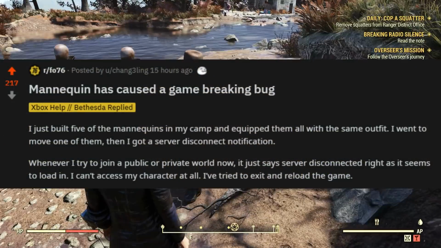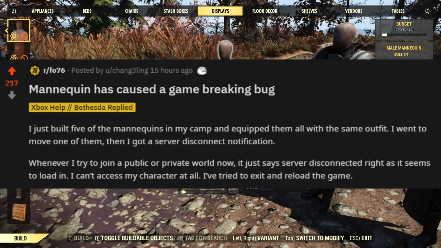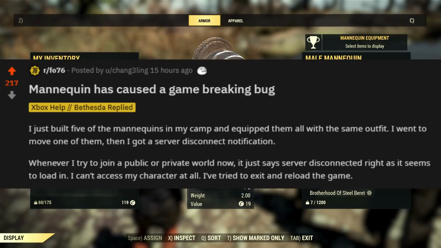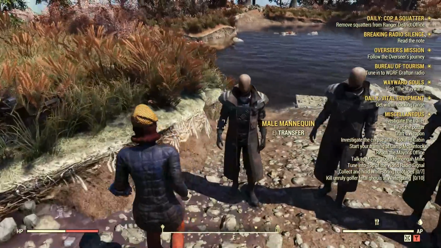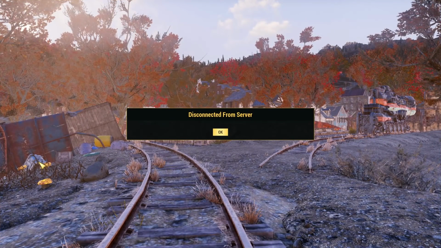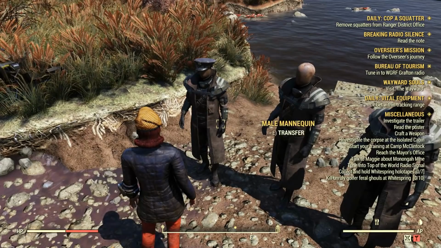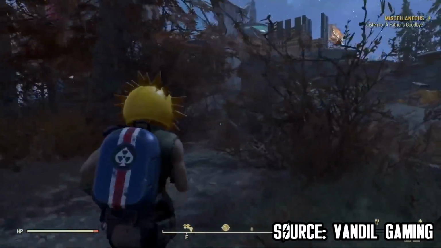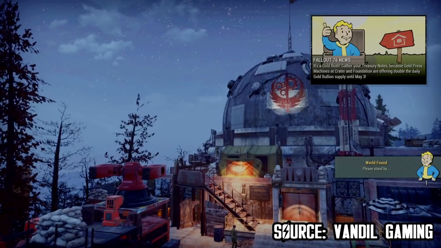To simplify things, I will use this player report. Basically, if you equip the same type of items into different mannequins, there seems to be a chance to corrupt your character data, and that will result in a disconnected from the server error. However, this is no ordinary disconnect, as you will always get booted from public servers a few seconds after you try to connect. Just like it happened to this player, whenever he tried to connect, he got booted a few seconds later. There's no way to play like this, is there?